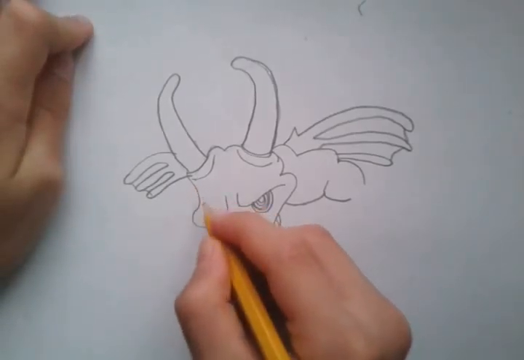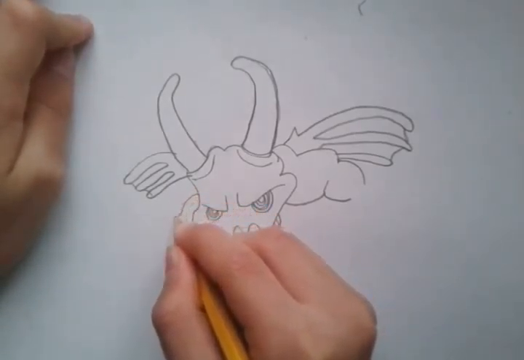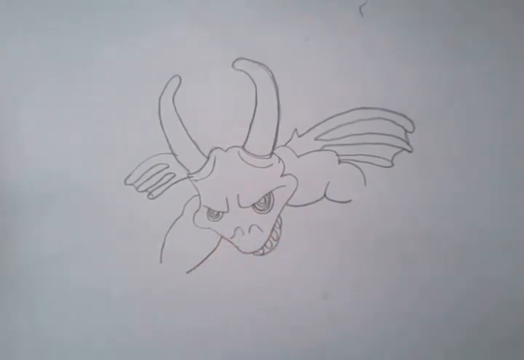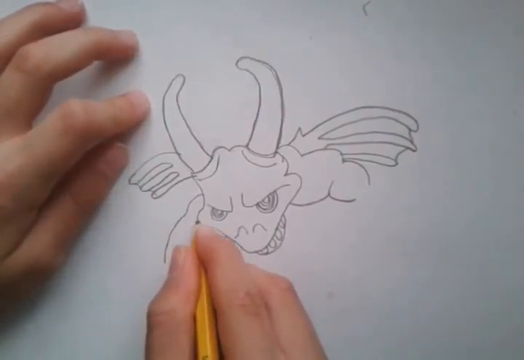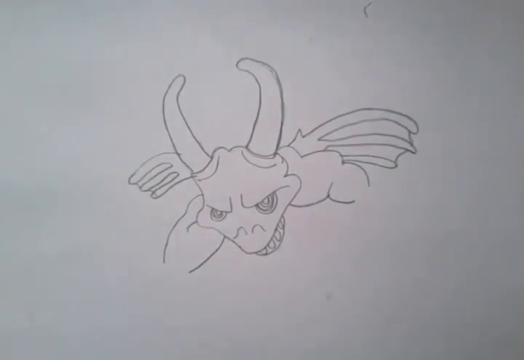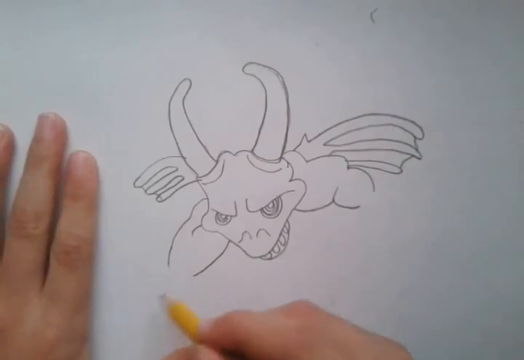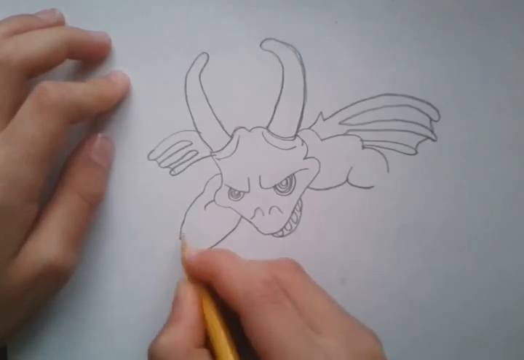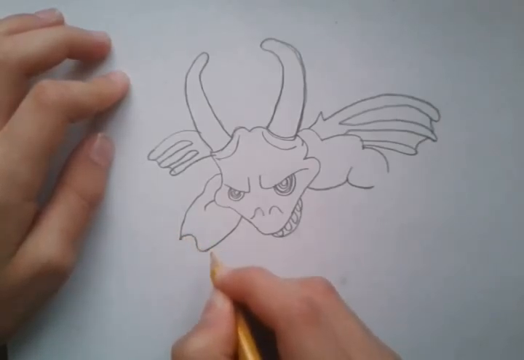So the arm starts right here. It's like this. Goes like that. Here, let me just extend this. And then you start the other part right here. Like that. And then after you have done that, you have to make a line like right here. Okay, so after you've done that, we're gonna make the arm part. Yeah, the arm part. Okay, so you start here. Start here. Go down and do that.